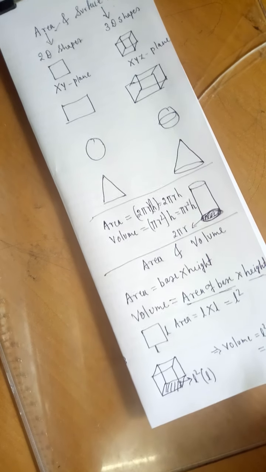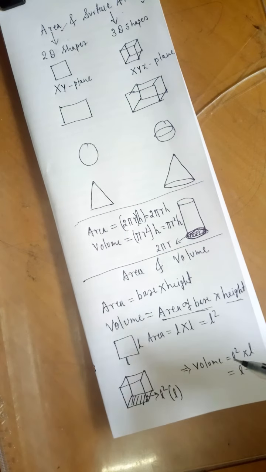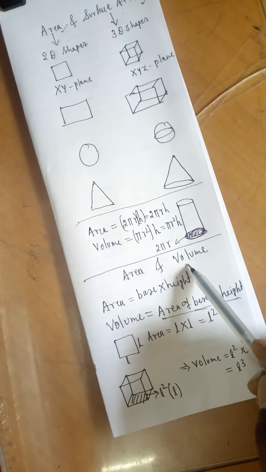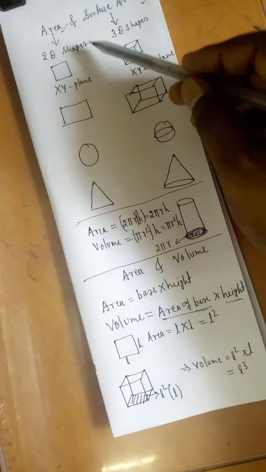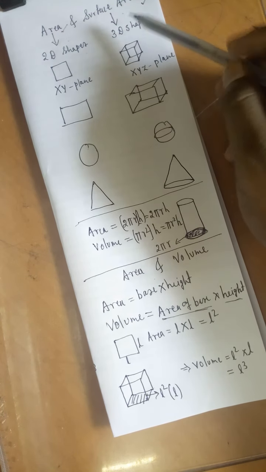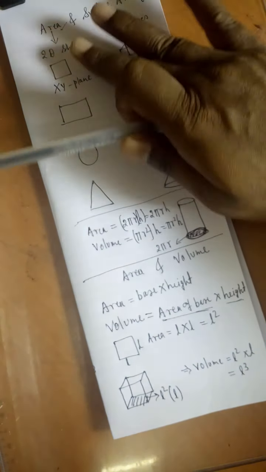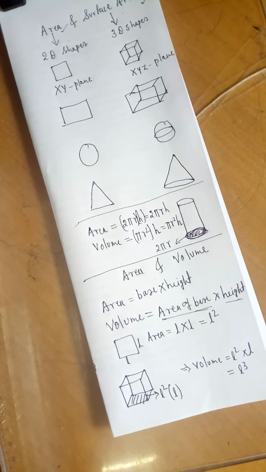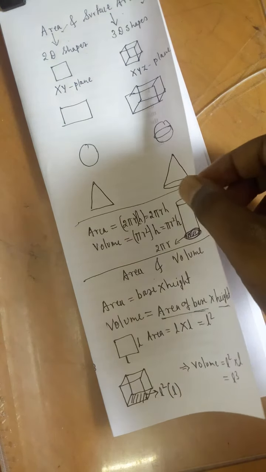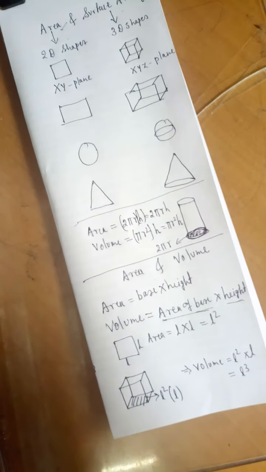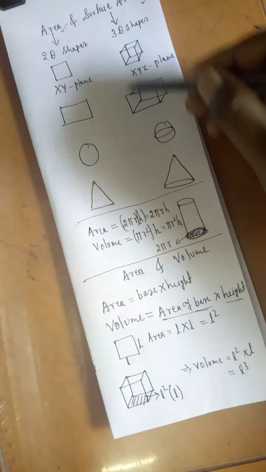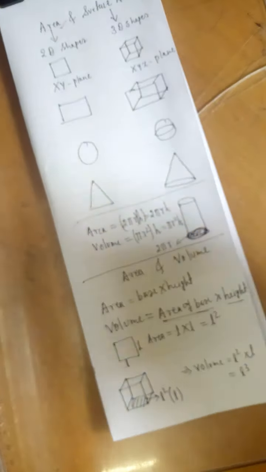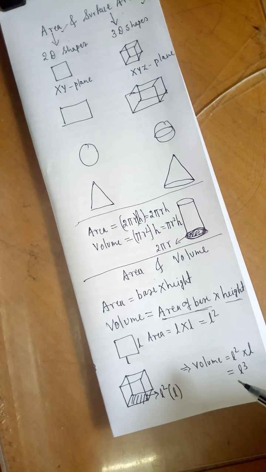So through this video I tried to make you understand area, surface area, 2D, 3D, and the basic difference between area and volume. And a very important point: how to identify 2D and 3D shapes. The shapes which you can only touch are 2D, and the objects which you can hold in your hand are 3D. I repeat, these are the 2D images of 3D solids and 3D shapes. Hope you have understood.